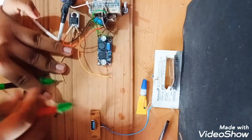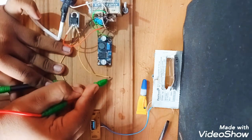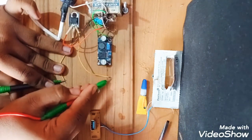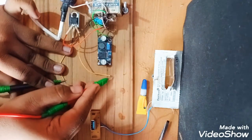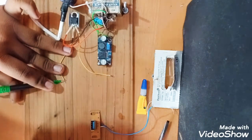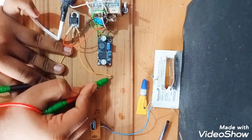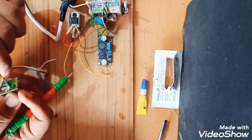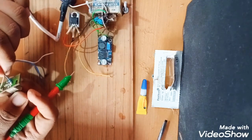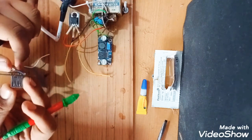Really don't know, I have done all the connections. Just check it once. It's not showing. It is also, I think it is showing. No, it is giving 5 volt. I don't know. I think this module is not working.